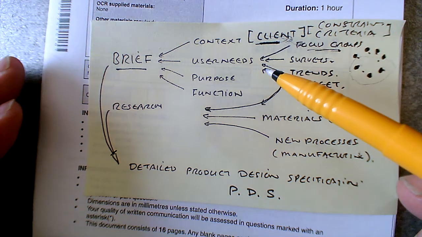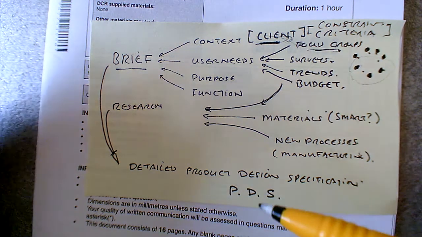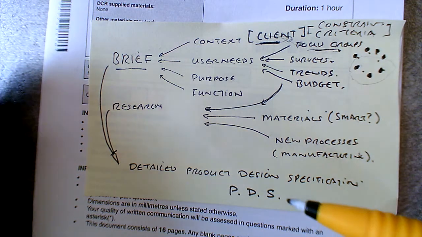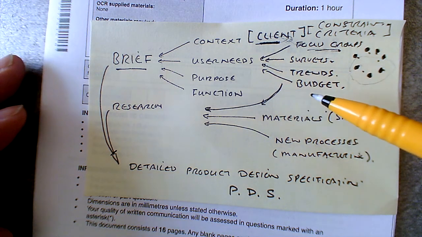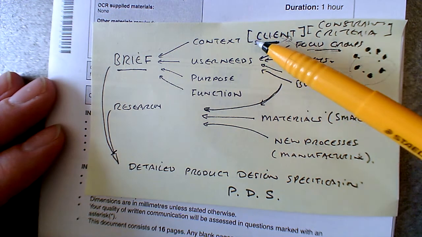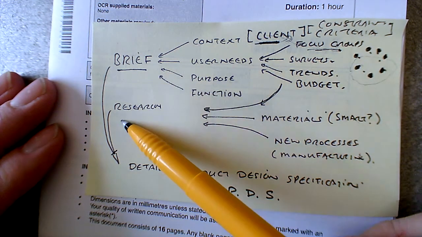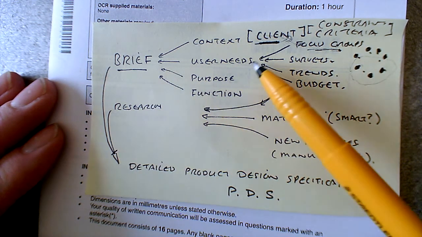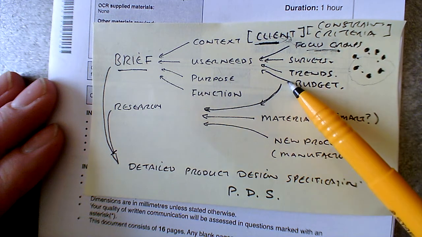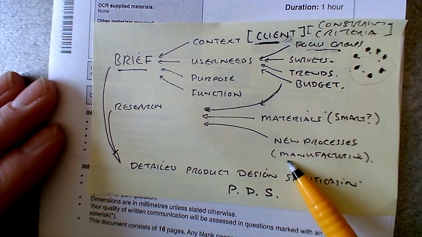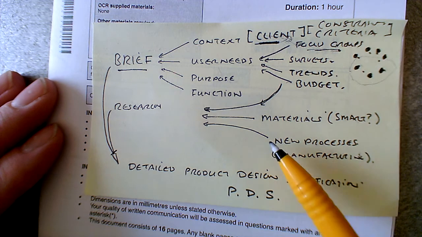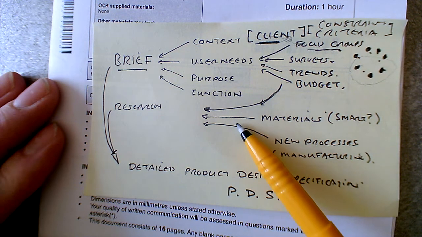So there's research that goes into this brief, so that the client will say to you, I want you to design a fan, a kettle, I want you to design a heater that meets some of these needs. Now, in addition to that, your task would be to do some research. Not just what do the users and the clients need, but also what's available, what materials are available, what manufacturing processes are available, what new technology can you apply to the design process.